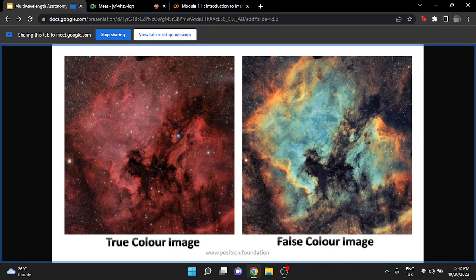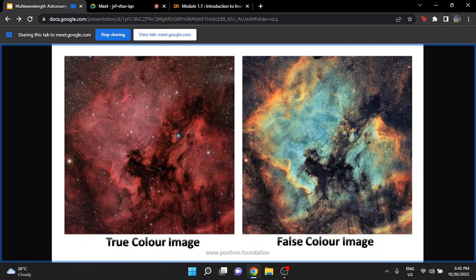Now from the very first slide that I showed you, we know that we can only see the visible part of the sky. So how do you see X-ray, UV images if our human eyes can't capture those wavelengths because we are limited that way? Here is where this astronomical technique called false color imaging comes in. And I believe a lot of you must have faced this issue: why are we putting red in blue when we have a red filter?